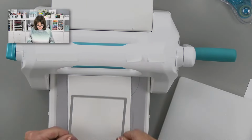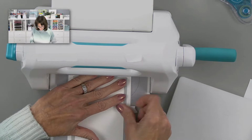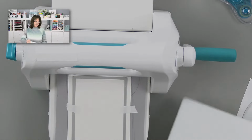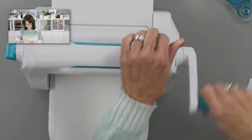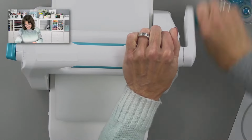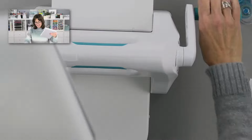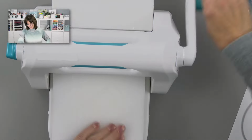Now we're going to take this and place that on there. I'm just going to tape it with a little Masking Magic just because it's pretty close to that top edge there. And I'm going to cut this out, and then I'll zoom out a little bit. Tom didn't do the word of the day yet, but he's going to do one. I'm going to tighten that just a hair because I forgot to put it in on an angle.